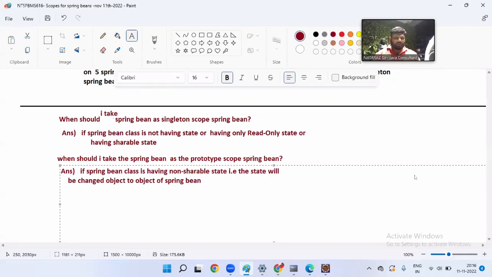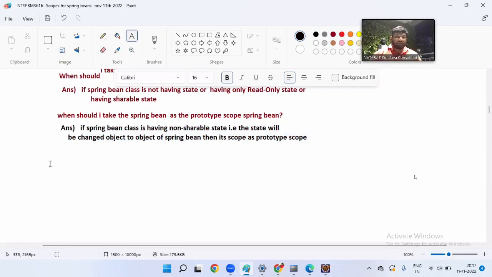Then take its scope as prototype scope. While developing the mini project you will get it. Use cases I will give at the right time.